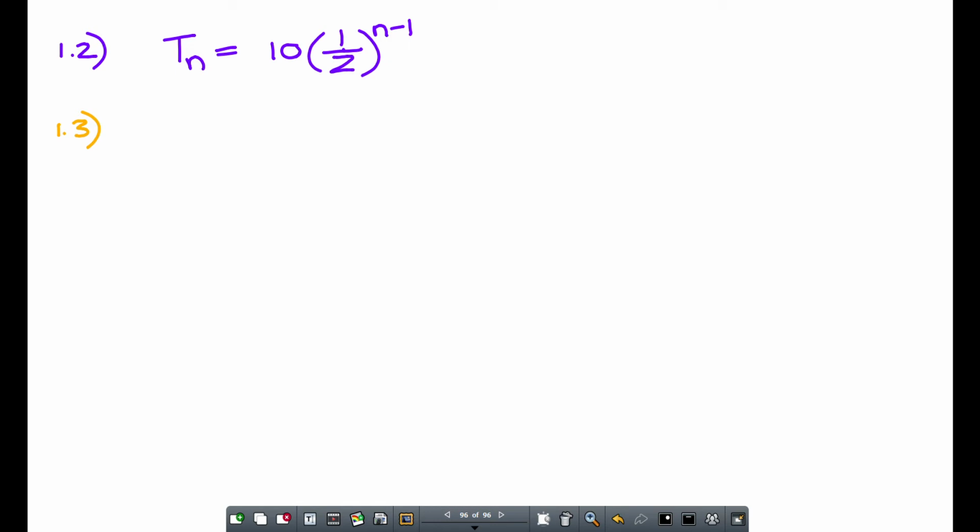Now, wat weet ons, if something converges, what do we know? R must be between 1 and minus 1. Okay, so R is equal to a half. Therefore, R will be between 1 and minus 1. Okay, that's it. This will be like 1 mark, maybe 2. Goed.